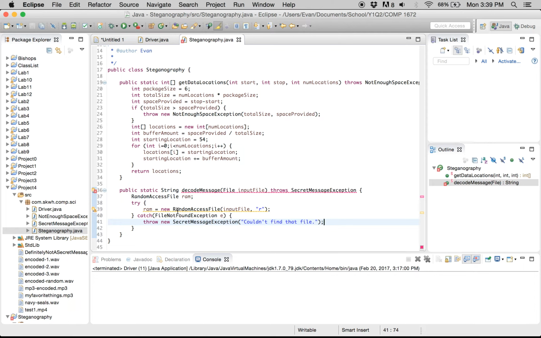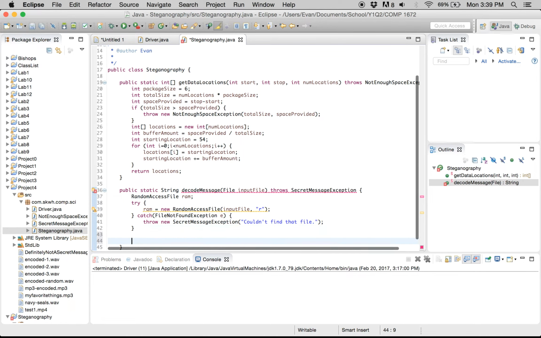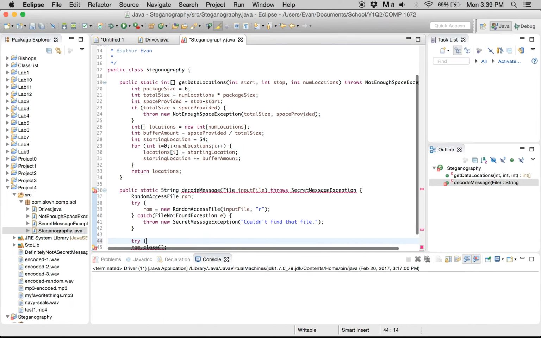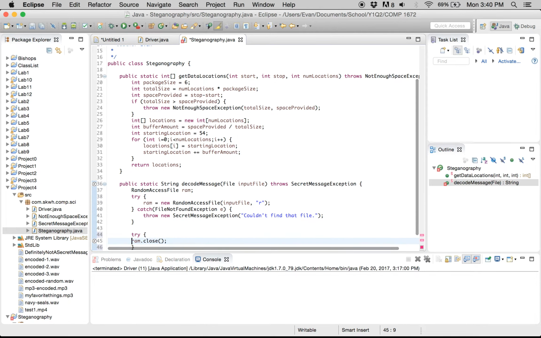So now Eclipse is yelling at us because we haven't ever closed this. So the next thing I'm going to do is just go ram.close here at the bottom, and we're going to write everything in here in our method body. And you're annoyed because, oh, this is an IO exception too. All right, we'll add another try-catch block. That's kind of silly.